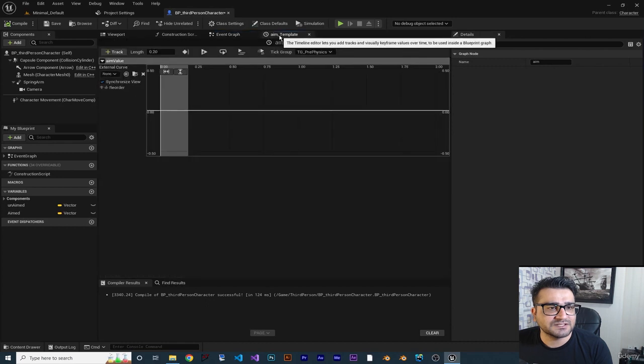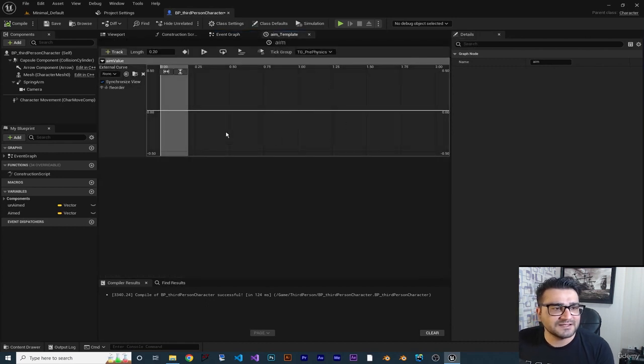So now again, let's go to our timeline, and in this graph you can see we have horizontal and vertical, and the horizontal is for the time, so from 0 to 0.2 in here. So now we want to add some keyframe in here to create our track so we can use it with our camera, right?